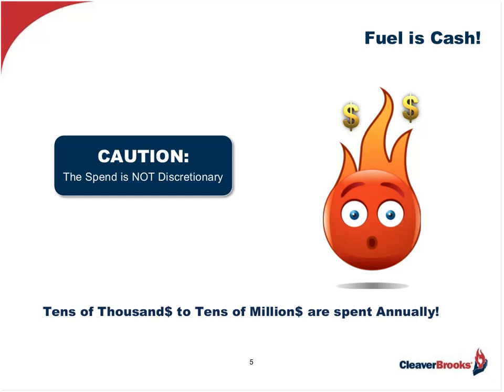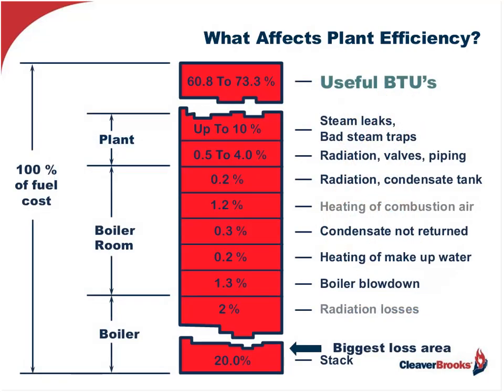So where are the losses occurring? Here you see a typical energy envelope showing where the majority of the losses occur. I'm going to touch on all of them except for heating combustion air for time's sake, and I'm not covering radiation loss as the boilers already have excellent insulation. This limits radiation losses to anywhere from 1% to 2% at high fire. So this leaves us with the major loss within the envelope occurring with the boiler itself at about 20%, reflected as a stack loss. For every $1 invested in fuel, I'm losing 20 cents up the stack.